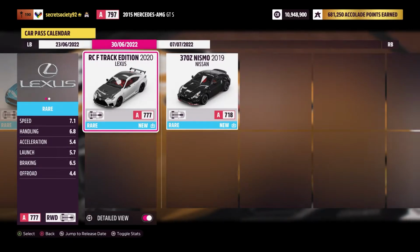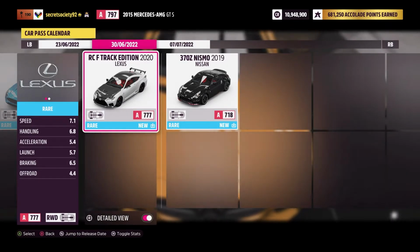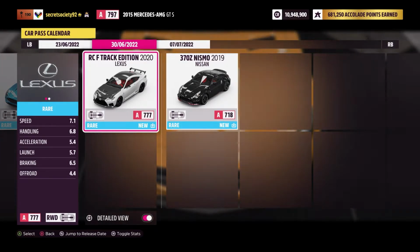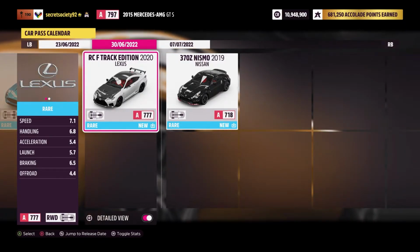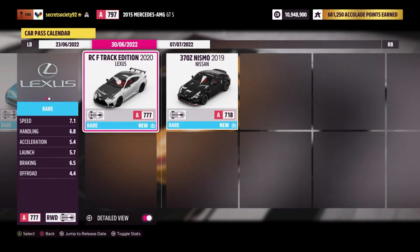I would have liked the Lexus LC, their coupe, which looks like a Lexus LFA, but with a naturally aspirated V8 instead of a naturally aspirated V10, and far cheaper than that LFA was. But if I was going to add a Lexus to this game, that would be one of them, or maybe a mid-90s LS400, but still, I am glad that we do have another Lexus.